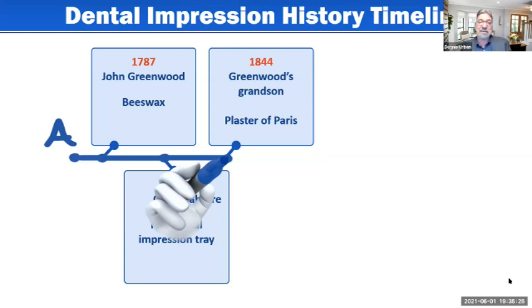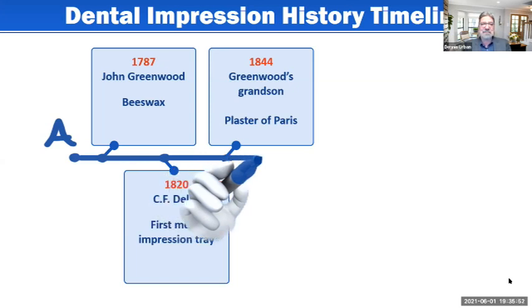Now I'm aging myself here, but back in 1975, we used to get a lot of plaster impressions of a crown and bridge, and they used to be in a metal tray, and the impression used to be broken apart, and we used to have to put the parts together because once that plaster of Paris set in the mouth, of course, we had to break it apart, so it was locked into the tooth structure. So we had to put it together, put a separator in there, pour a model, and then separate it again. It was a lot of work that we had to deal with impressions of plaster of Paris.